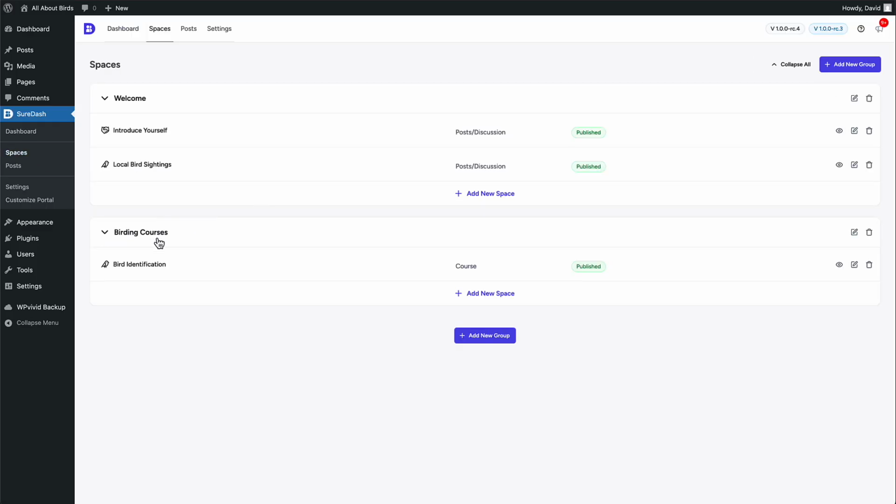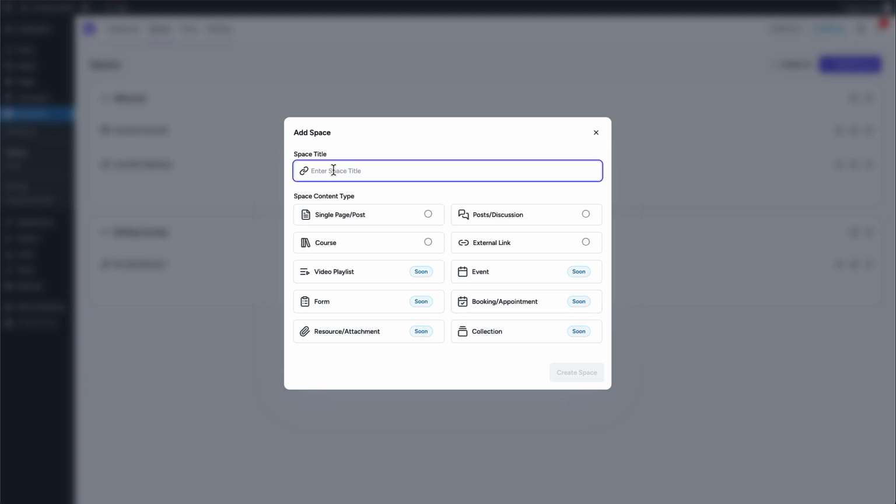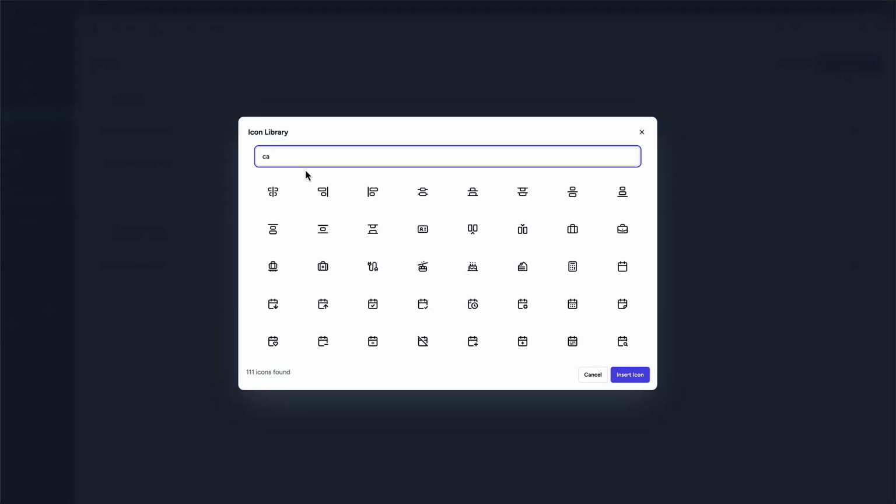and let's add a second course. Okay, and this one will be called Bird Photography. And let's do a camera.